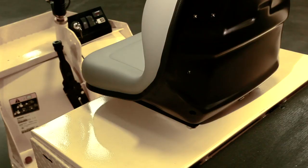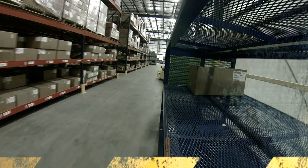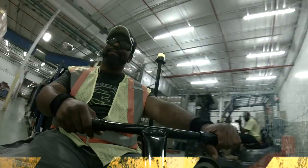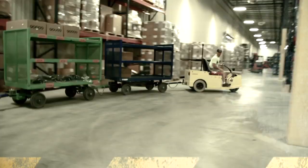The versatility of the Cushman tugger allows us to charge at any of the 120 receptacles in the area, which is nice for us. At the same time we have the opportunity at our battery changing station to swap out the battery completely if we've drained it down. It's been able to perform day in, day out, 24 hours a day, seven days a week for six months straight. The versatility from a charging and performance standpoint has been key to our success here at Caltex.